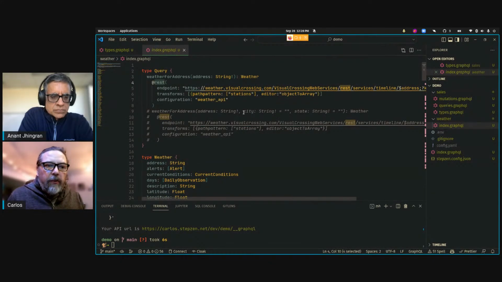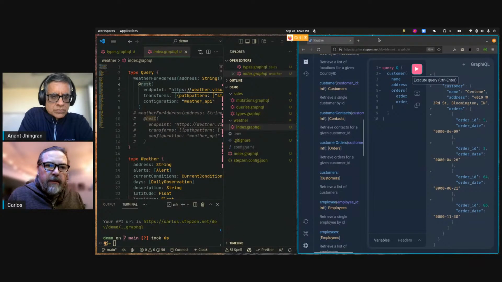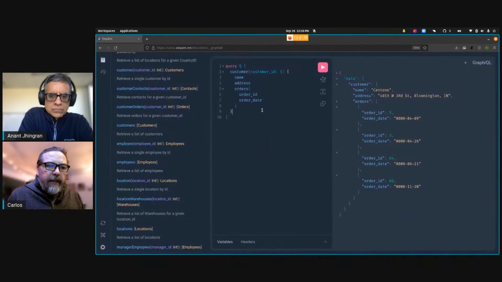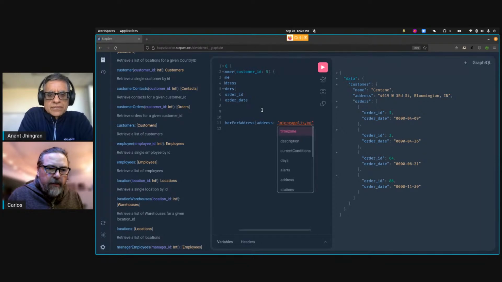Now, once I have that there, I can run a query over here, and ask for weather for address, and say that the address is... You've got curly brackets as opposed to round. Thank you, I'll fix it. Good catch.